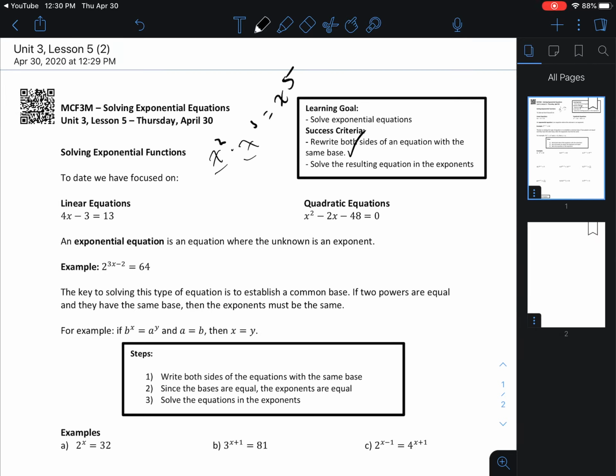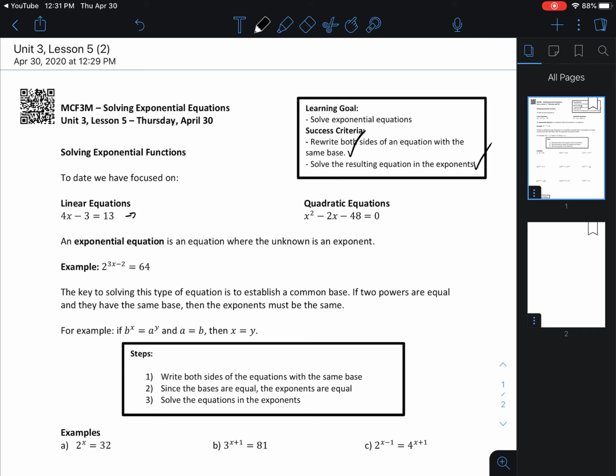They're not necessarily going to be variables as the base, as we have been, where we've been applying our power laws, right? So if we had something like this, that would have turned into x to the 5, right? So the base today is not going to be a variable. It's going to be numbers, okay? So that's how today is going to change. With numbers, we're able to make them match or manipulate what's going on, and then being able to solve the equation.